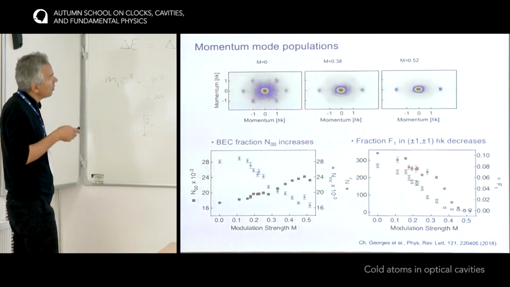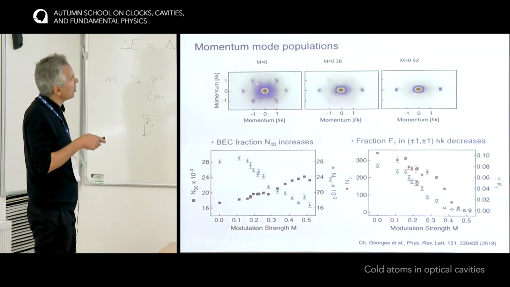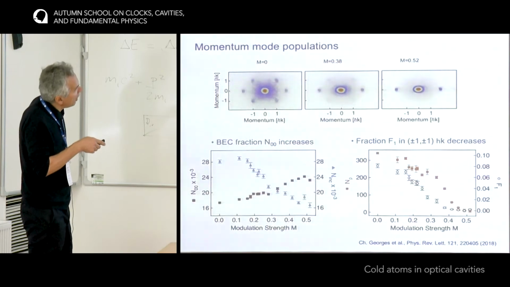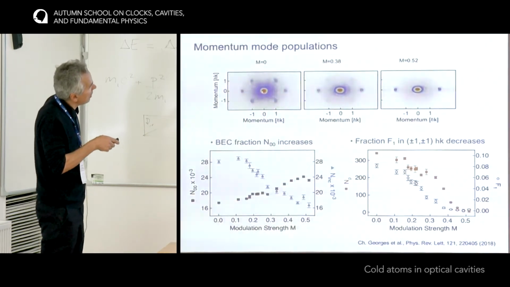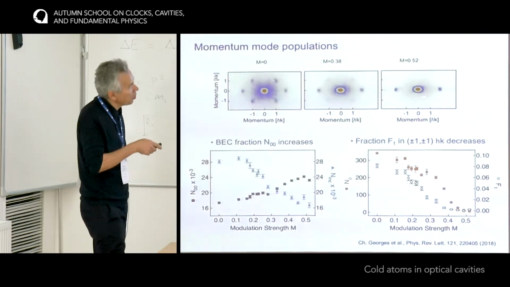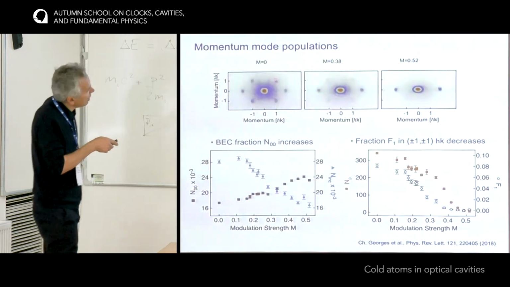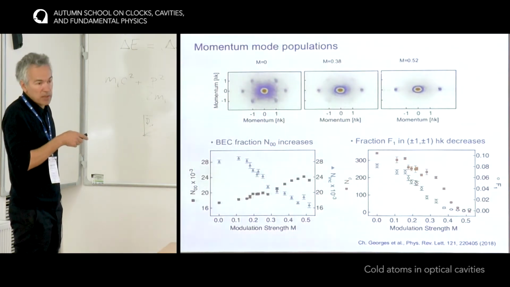The momentum spectra that you can look at appear like that with zero modulation index, no modulation. That's the typical momentum spectrum you see in the particle density wave phase. And now, as modulation gets stronger, you see that these Bragg peaks here disappear. The BEC gets sort of restored. The atoms go back to the zero momentum component. And interestingly, also the incoherent fraction of atoms that you see here around the BEC mode, part of that also goes back to the BEC mode.